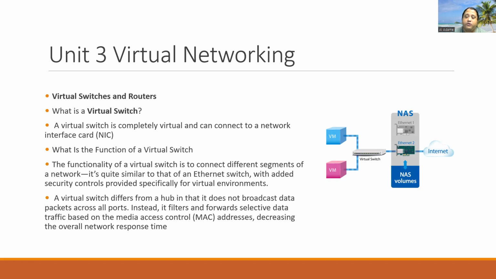Virtual switches and router. What is a virtual switch? A virtual switch is completely virtual and connects to a network interface card. Look at that. That's what it's showing. A virtual switch connecting to a network card right there. That's what that green thing is. What is the function of a virtual switch? The function of a virtual switch is to connect different segments of a network. It's quite similar to that of an Ethernet switch network hub.